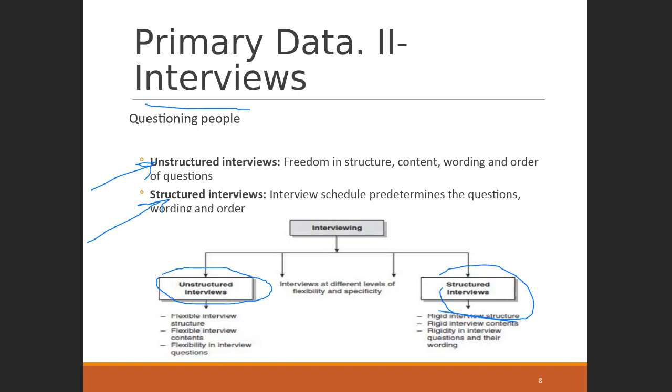But when you talk about unstructured interviews, the strength of unstructured interviews is the almost complete freedom they provide in terms of content and structure. But this also shows that unstructured interviews require great interviewing skills, as you need to raise issues on the spur of the moment. While in structured interviews, the researcher asks a predetermined set of questions which require fewer interviewing skills. So, if you're going for unstructured interviews, you need to have greater interviewing skills.